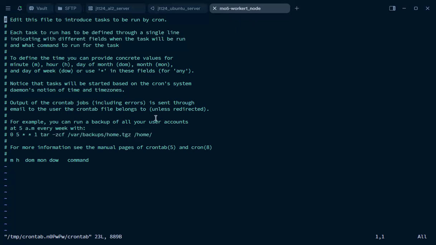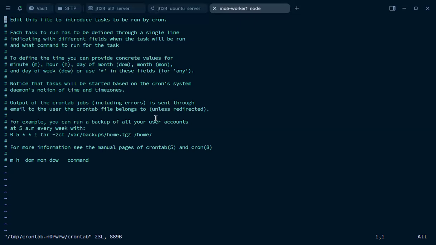Okay, so let's continue reading. Each task to run has to be defined through a single line, indicating with different fields when the task will be run and what command to run for the task. Okay. The important thing to note here is that for cron jobs, the task should be in a single line.